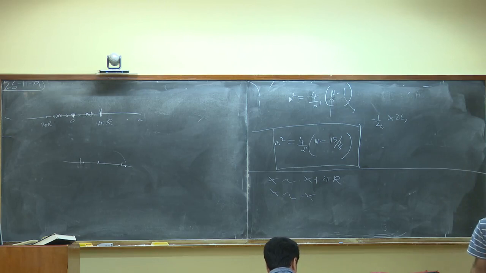The total number of fixed points in general, if you have a toroidal identification and you have x goes to minus x in all the toroidal directions, then the torus is a p-torus, then the number of fixed points is 2 to the power p. Because 0 and pi on one, 0 and pi on the other, and so on. Okay?